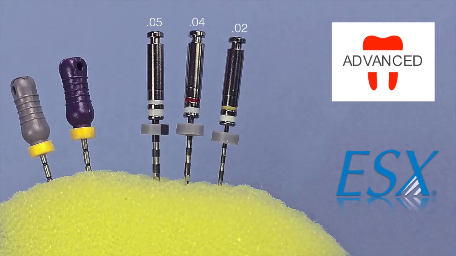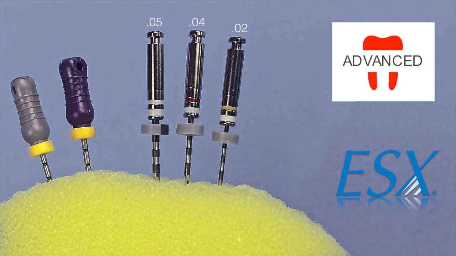So this is basically how I start on my advanced cases. I have a sponge with my size 8 and 10 stiff files in there, and then I have this hybridization of taper sequence, which is the expediter 1505, and then the 2 scout files, which are 1504 and 1502. And what I'm missing to show here is also the orifice opener, which I also use. But I didn't put it in here because some people use the orifice opener, some people rather use gates. Everybody has their own preference for doing their orifice opener. But ESX has its own orifice opener, which is a 2008, and it's a wonderful orifice opener. So this is the basic sequence.